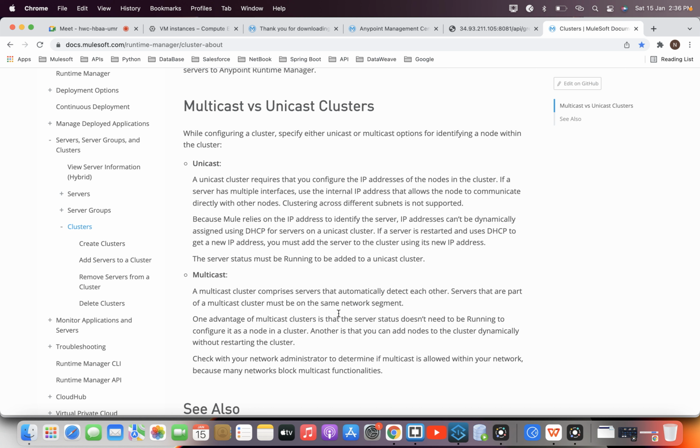That means both the nodes will be in the same network when you use multicast. That time you don't need to configure the IP addresses, because the IP address doesn't matter over here, since both are in the same network, and they will take care of detecting each other. Okay, got it. Thank you.